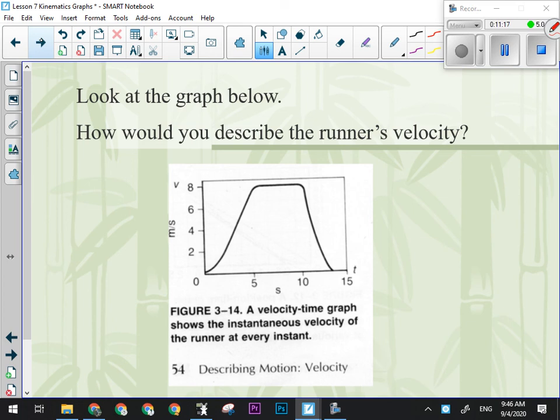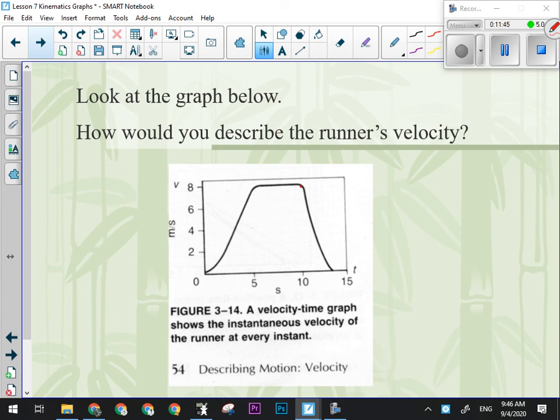Now when you're running a race and you're accelerating, you can only run up until you hit your top speed. At that point, it doesn't matter how much harder you pull, you're not going to run any faster. The force of air resistance and the force you can apply to the track become balanced and you simply can't run any faster. So you will run at your top speed after that, which is what's going on right here. The velocity doesn't change anymore because they simply can't run any faster.